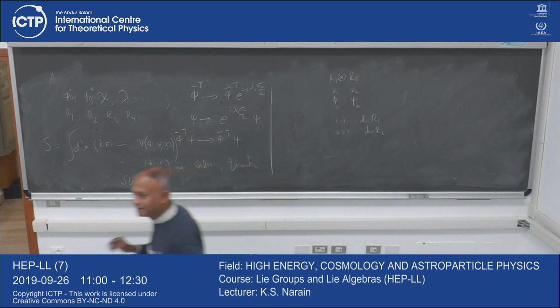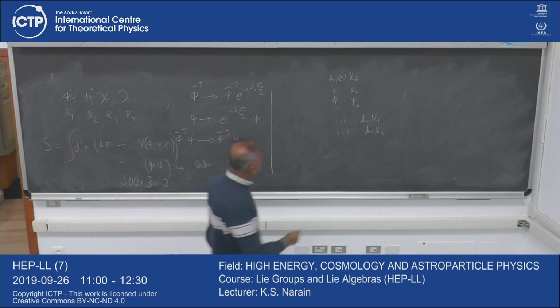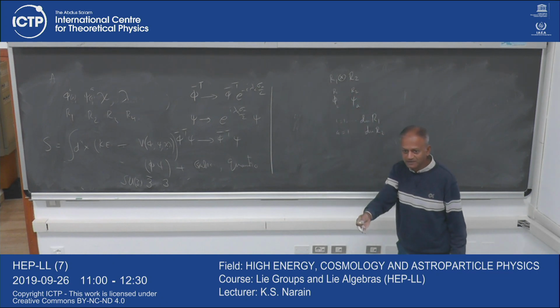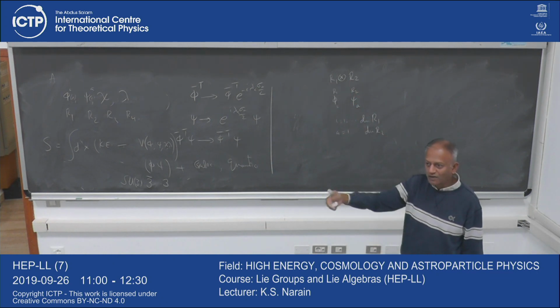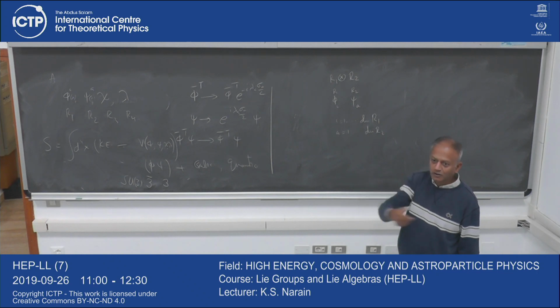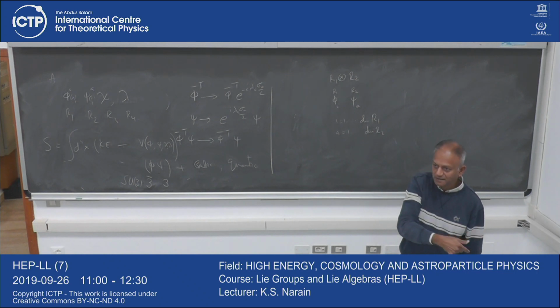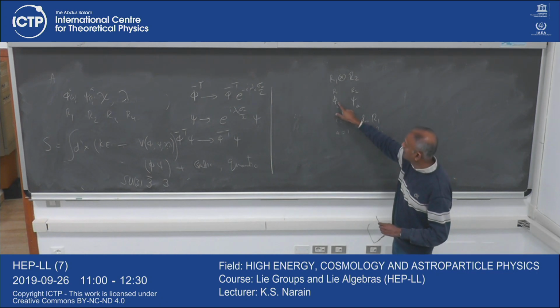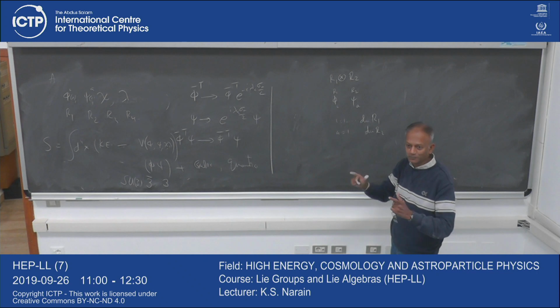Sorry, repeat that again. Both of these are equal? Same group, I'm looking at the same group. Of course, this may also transform under some other groups, like that's what happens in the standard model, right? Quarks will have a color group. It transforms under a color group, but it also transforms under an SU(2) group. So a single object can transform under two different groups.